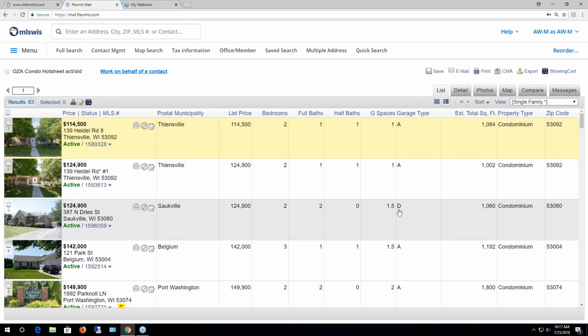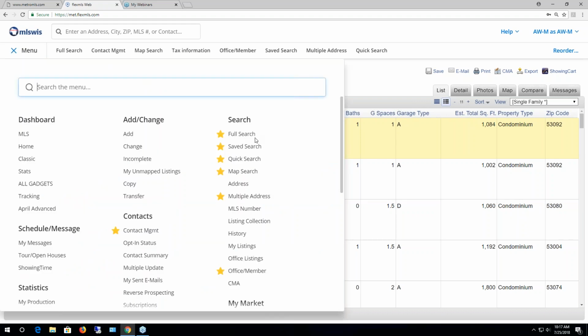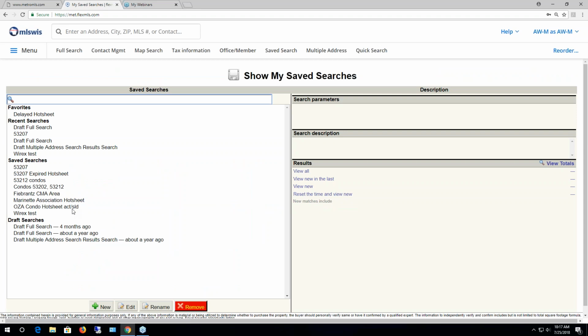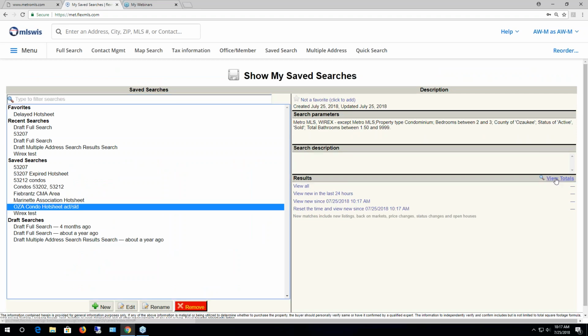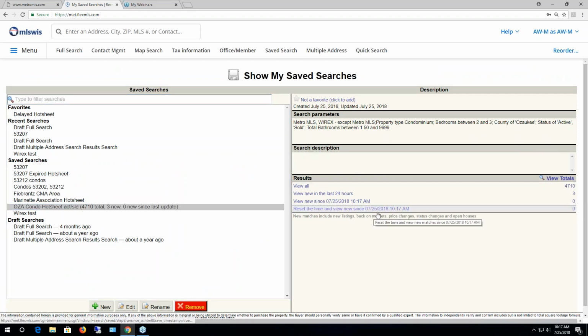Now, if I decide to come in later this afternoon, tomorrow, next week, the next time that I check this hot sheet, it will be date and time stamped for the date and time that it is right this moment. So I'll go back and show you that. And there it is right there. So there's no gap period. You can just come right in here and click on it and it'll pick it up from the last time that you checked it.